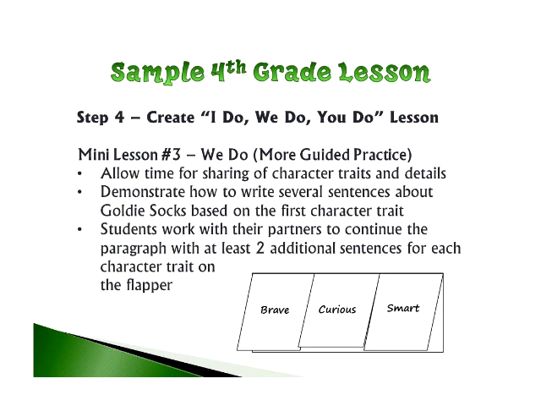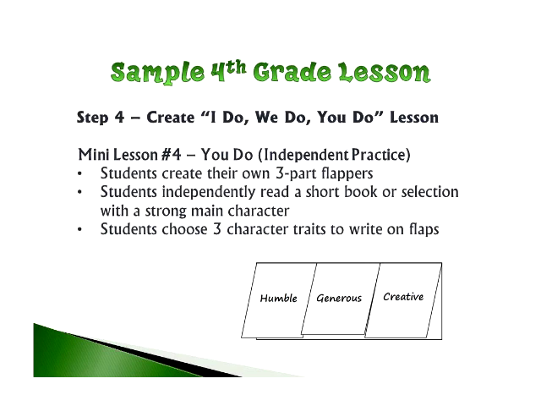So that's where on the 3rd day we need to do even more guided practice. And on the 3rd day, we're going to be demonstrating how to write sentences about Goldilocks based on all the things that are listed there. And then the students can work with their partner to create sentences to continue that paragraph with 2 sentences for each character trait on the flap. So it's really not enough to just do a short lesson with a graphic organizer. You're going to have to take it to another level to meet those Common Core standards.